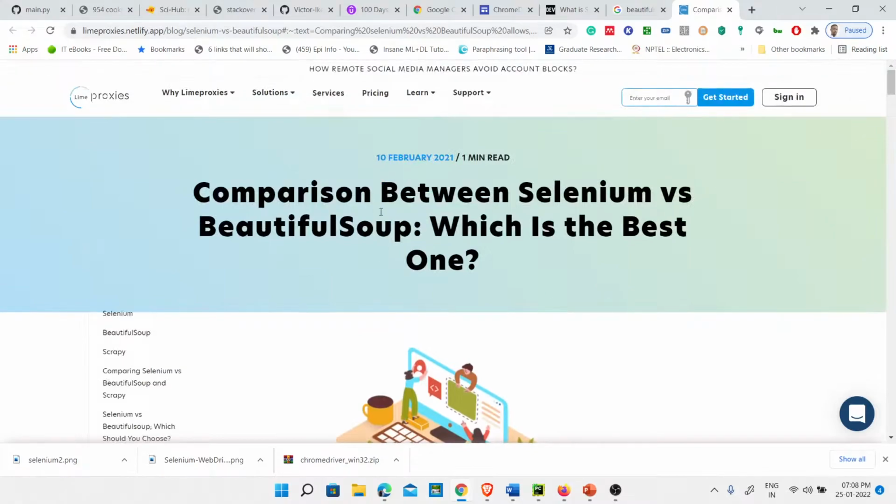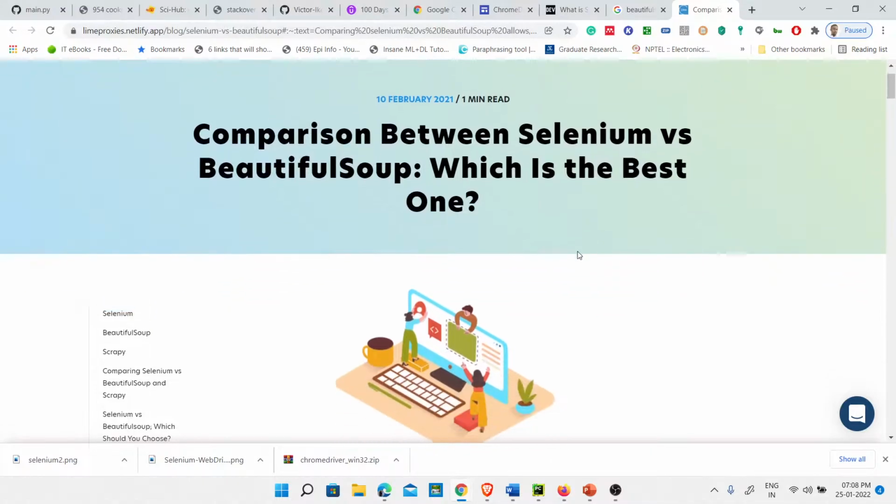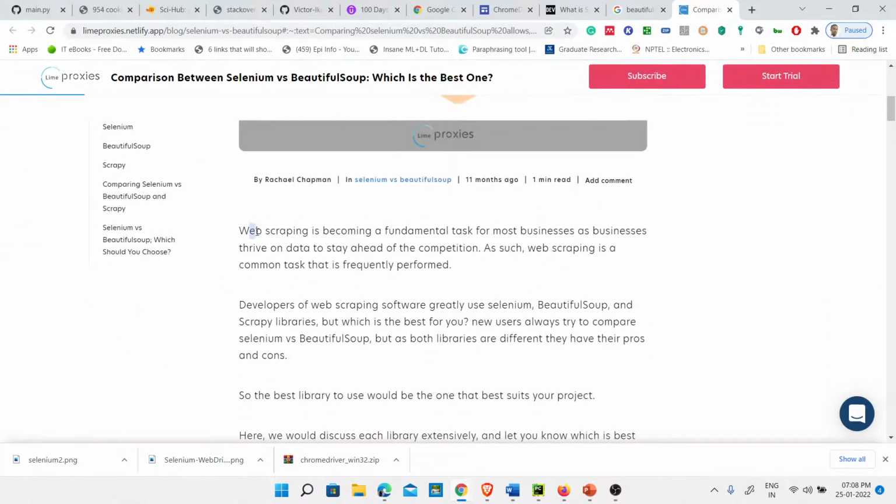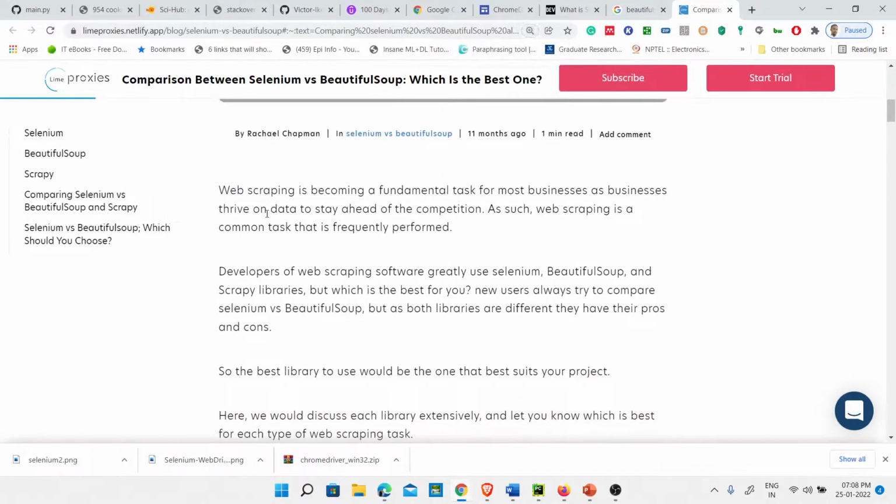So you see here, a comparison between Selenium and Beautiful Soup. Which is best? When do I use which? Web scraping is becoming fundamental for most businesses, and it is known as web data extraction or web data mining.